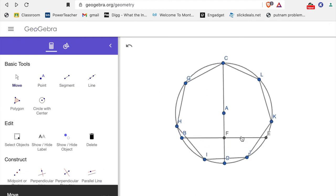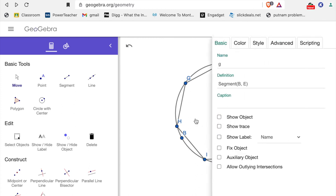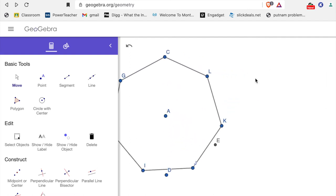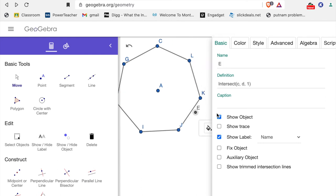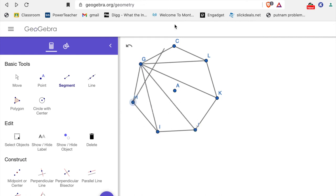So let me hide the perpendicular lines that we drew. And if we really want, we could even hide the circle. And the last thing is if we wanted to make a star out of this, let me hide these 2 points. If we wanted to make a star out of it, what we could do is we can connect each corner to the 4 other corners, not to the left and right of it. And when we do that, we get a neat 7-sided star.